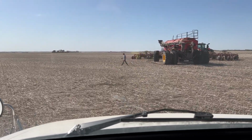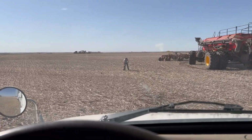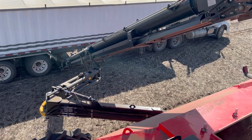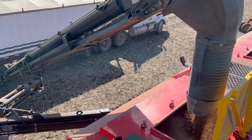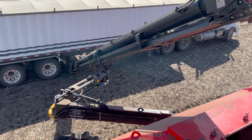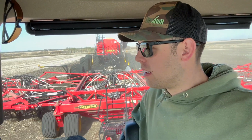Oh, those are big steps. Oh man, he's second guessing. Also, what helps moving this conveyor around, if you crack that fan valve open just a touch, that'll slow the movement of this conveyor when you're moving it around, trying to put it in and out of that cradle. That helps a bit.